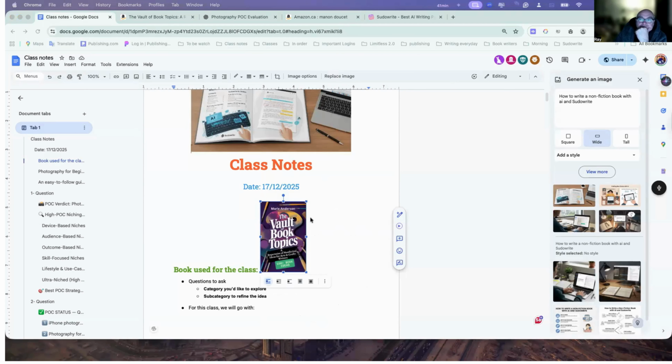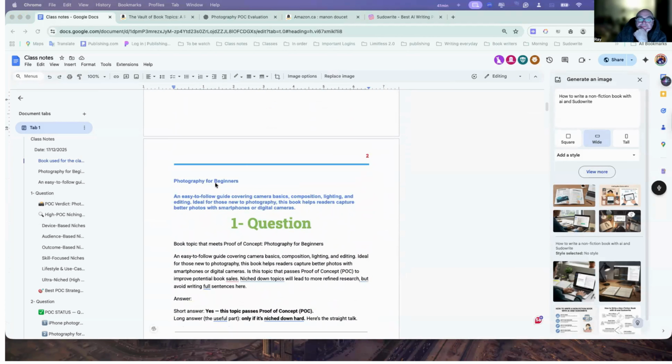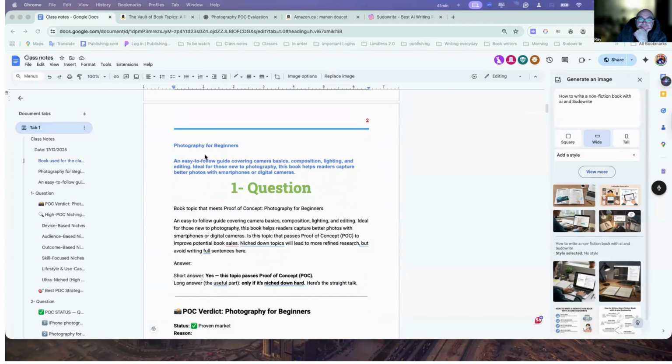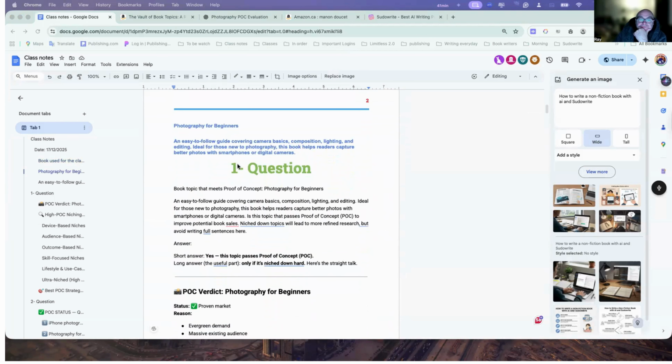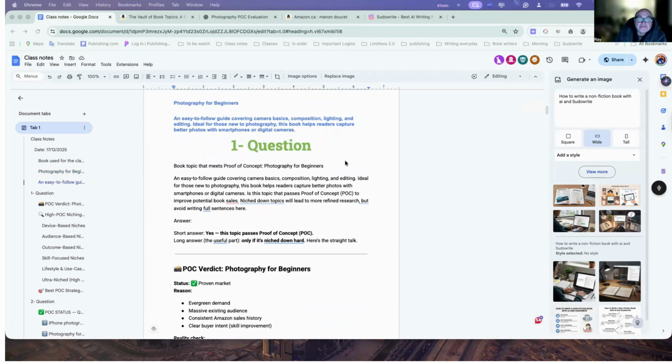So the book concept that I chose for today says, let's go with photography for beginners, an easy to follow guide for covering camera basics, composition, lighting, and editing. Ideal for those new to photography, this book helps readers capture better photos with a smartphone or digital camera.